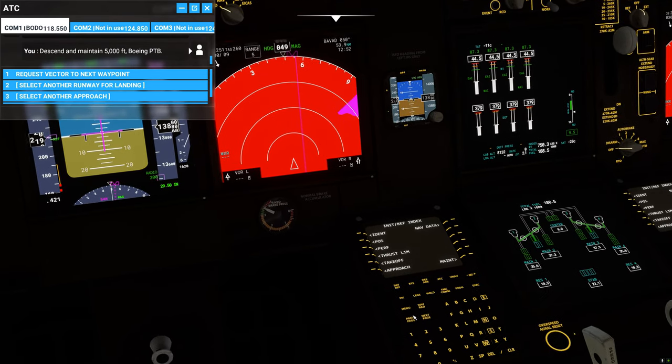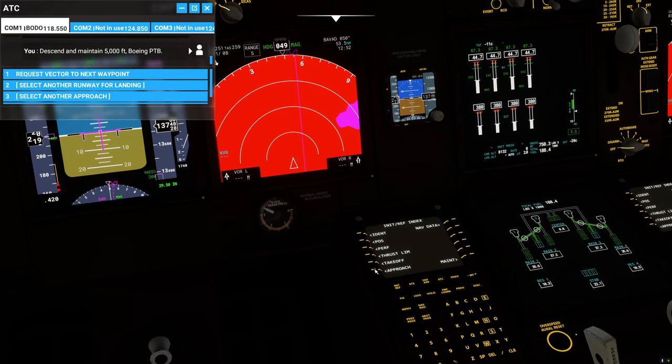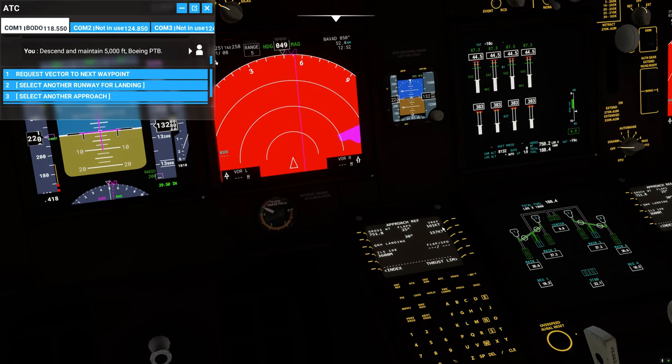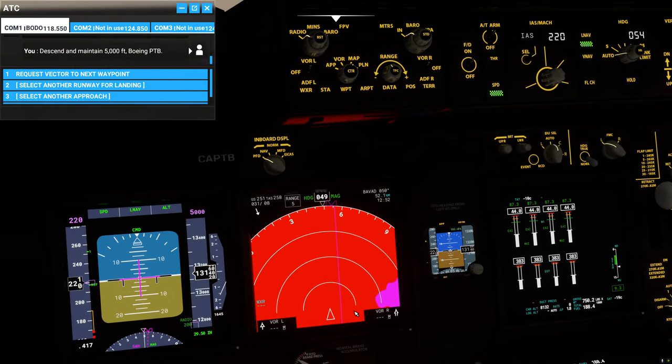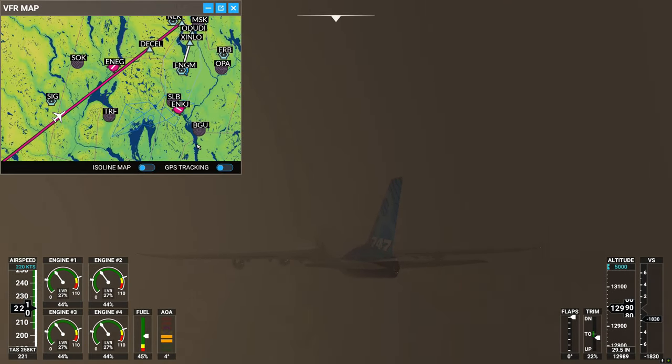So where was I? Right, so wherever you are, you press the init reference, then the approach, and then you will see your landing speed, 161 knots. I'll set that on my computer, and flaps at 25, okay? Obviously you can go to 30 flaps, and that'll be dependent on the airport you're flying into, conditions, wind, all that sort of good stuff, but I'm going in at 25 degrees, 161 knots. Okay, back onto the legs page. Are we getting down fast enough? Yeah, we're all right. We've got a fair bit of time here. Not bad at all.